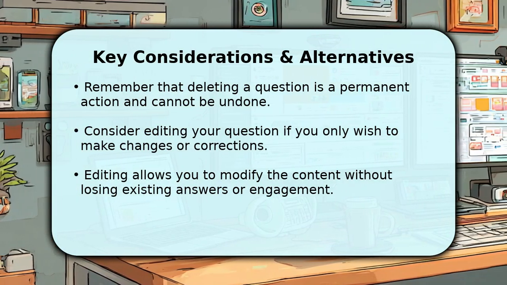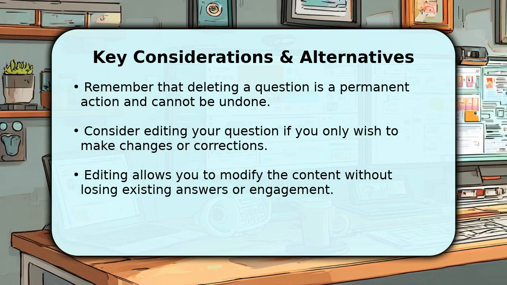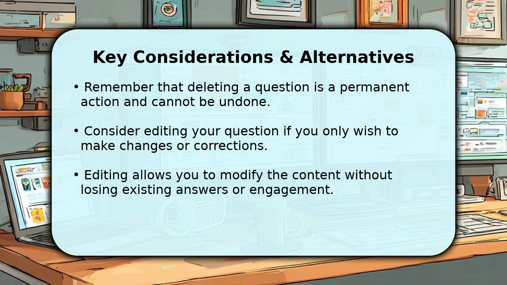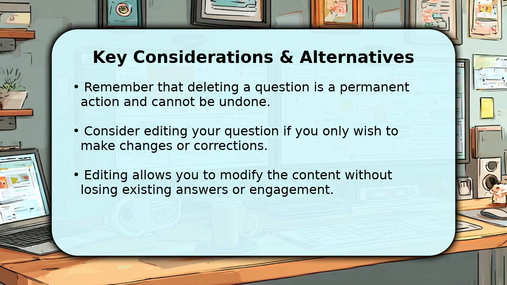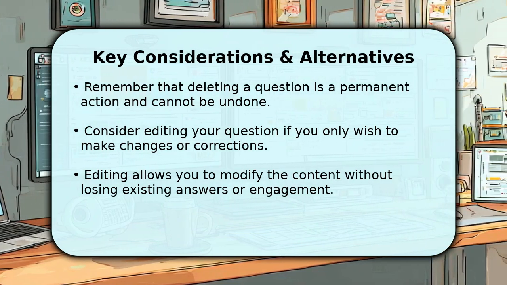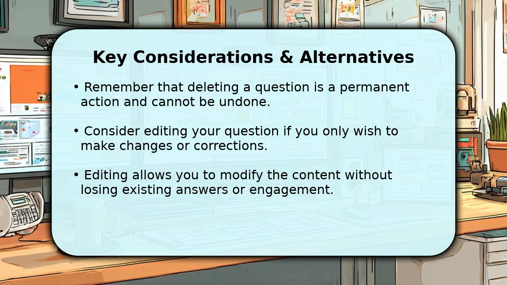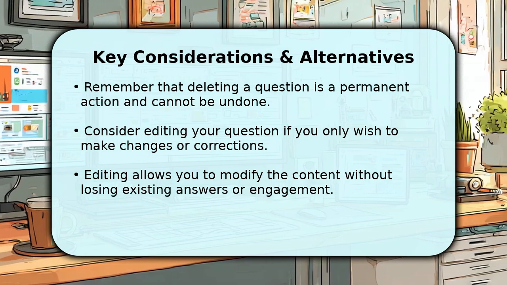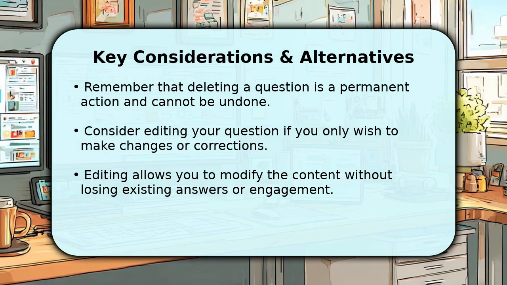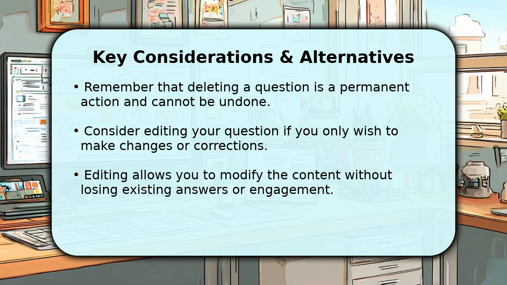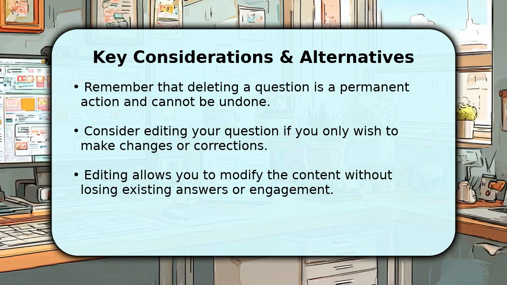If you are unsure about permanent removal, consider editing the question instead of deleting it entirely. Editing allows you to rephrase or clarify your question without losing any existing answers or valuable engagement. Think carefully about your intent before committing to permanent deletion, as there is no way to recover it after. This ensures you make the best choice for your content.